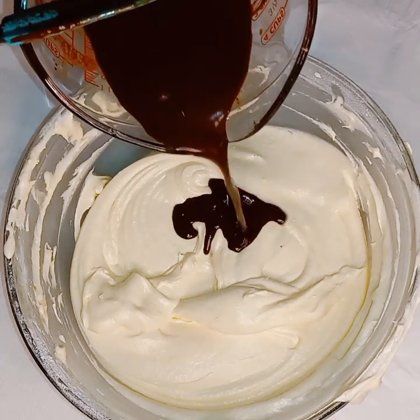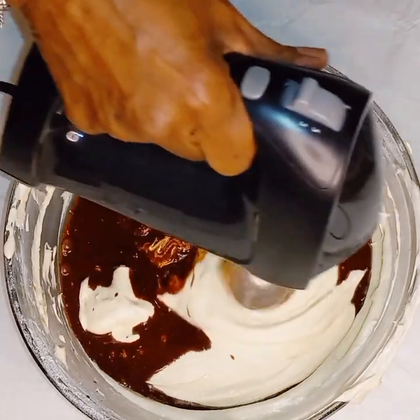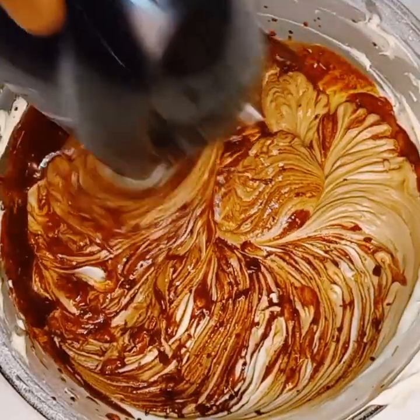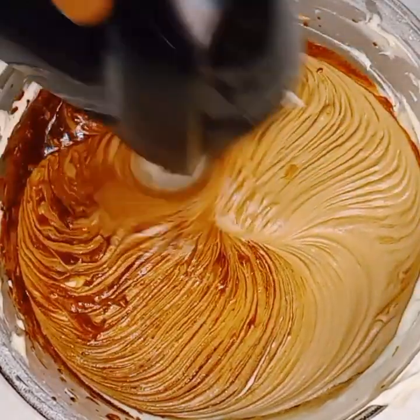Now we want to go ahead and add in that coffee and chocolate water mixture. Just go ahead and add that in and get that well mixed in. That will be our German chocolate, y'all. This cake, you hear me? This cake right here.